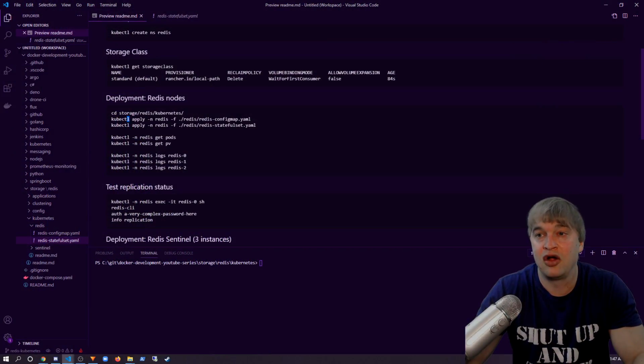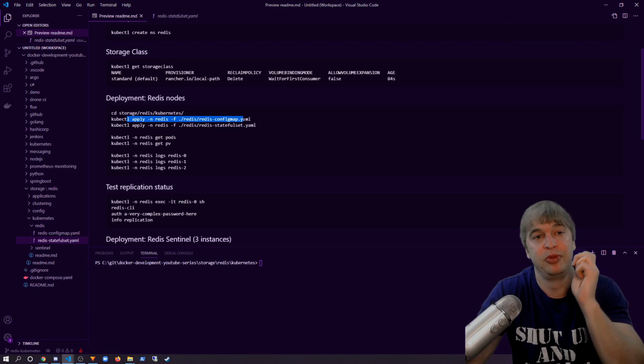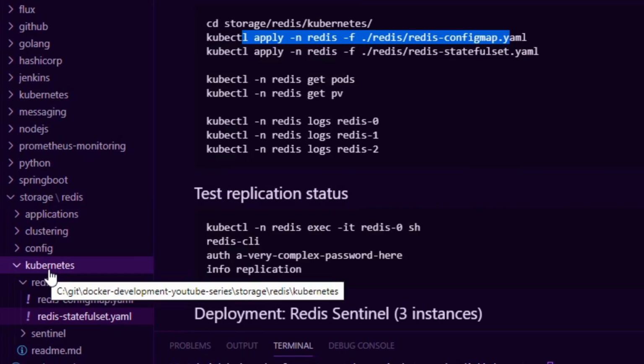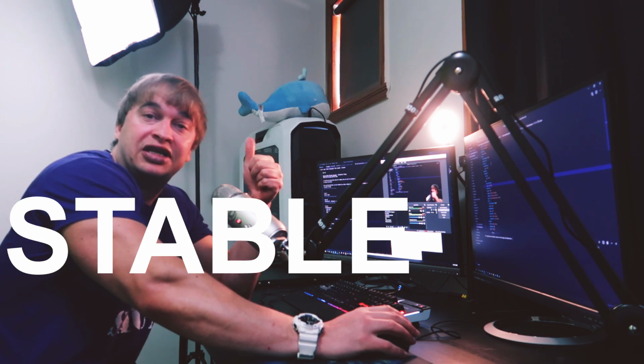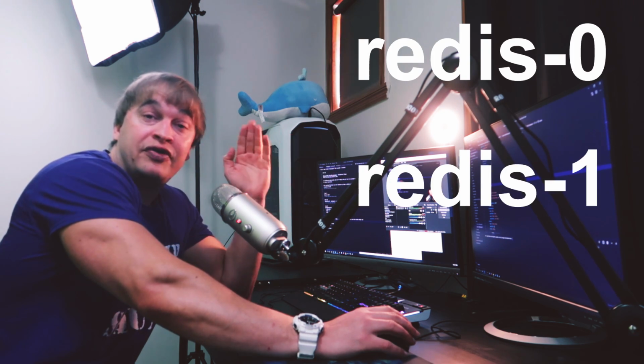So now that we have our config map deployed, the next thing we want to do is deploy our stateful set. So if we take a look at the Kubernetes Redis folder, we have a Redis stateful set YAML file over here. Now, stateful sets are very important to run stateful workloads like databases. The reason is, first of all, we need to provide a stable DNS name for each of our Redis pods. So we need Redis 0, Redis 1, Redis 2, and so forth as we scale up. Each pod needs to be individually addressable, which is not something a deployment does. Stateful sets give our pods a persistent network identity that persists across reboots.